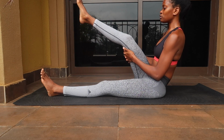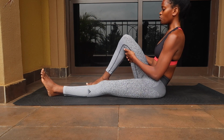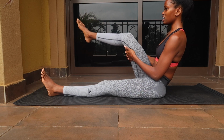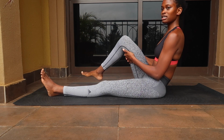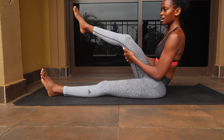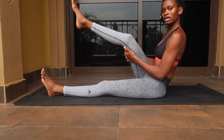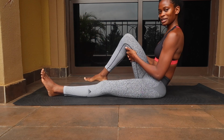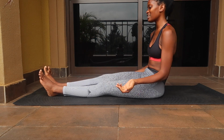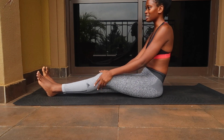So what you're doing is drawing circles with our leg, and that's where we are moving the knee. You know, the knee has the least amount of muscles, so there isn't so much support there, yet it carries so much weight. So gentle exercises like this are very good for the knee. You can call them exercises, or in yogic language, asanas.